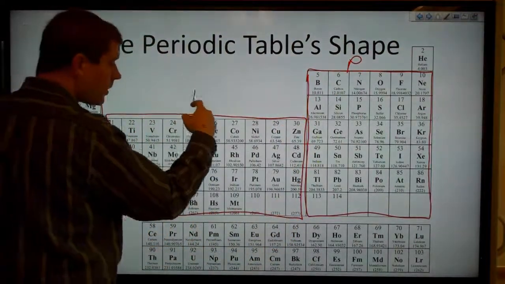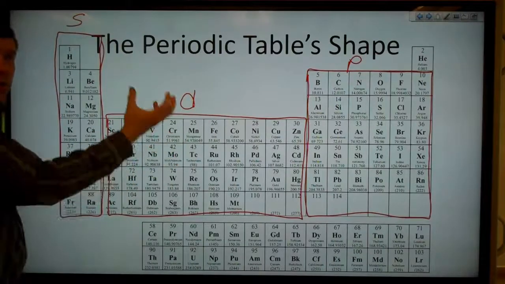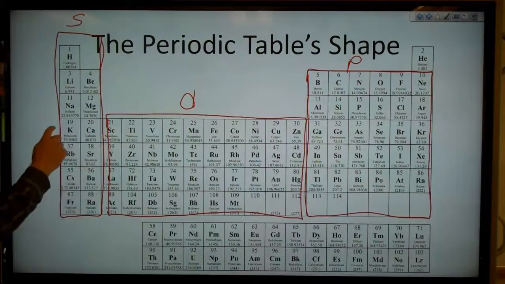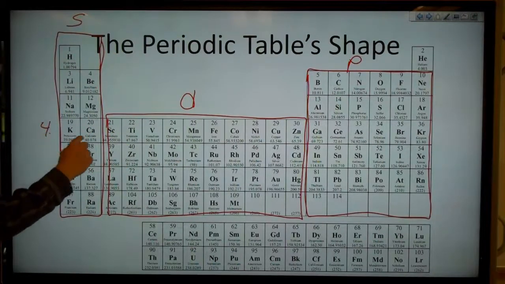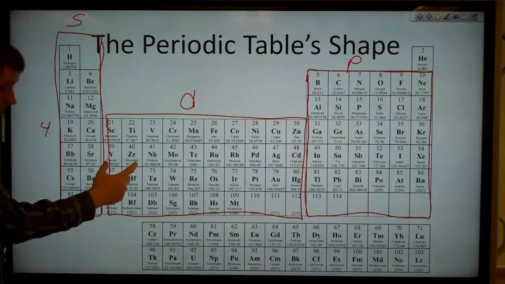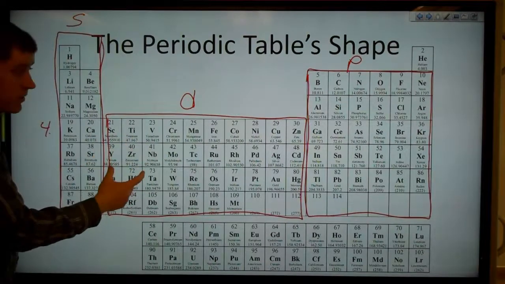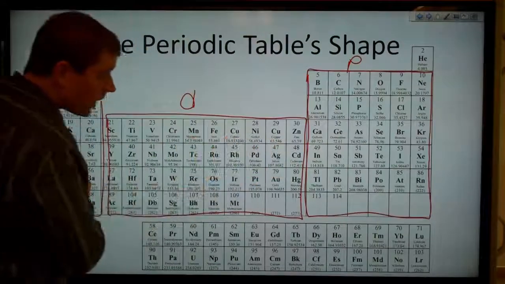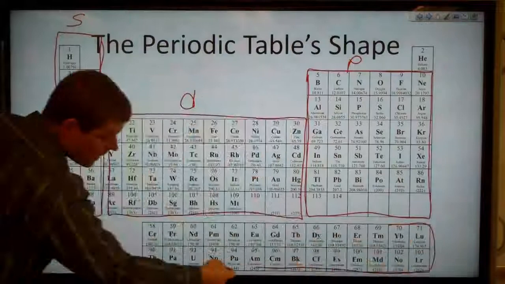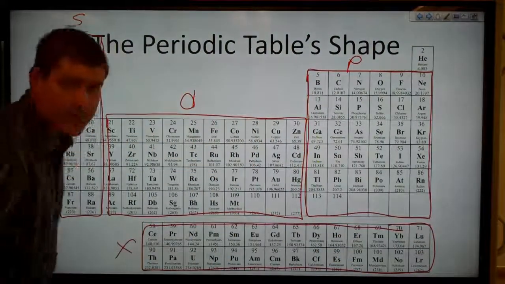Now in between, the transition metals, all of these guys, here we're filling in a d block. Note here that we're filling in a d block of the energy level below the period that we're in. So for titanium, let's say, we're filling in the 4s, but then we go and fill in the 3d. Here we're in the 5th period, we filled in the 5s, and now we go back and fill in the 4d, and so on. So this is the d block, those are the transition metals. And then down here, we have the f block. So our lanthanides and actinides, that's our f block.